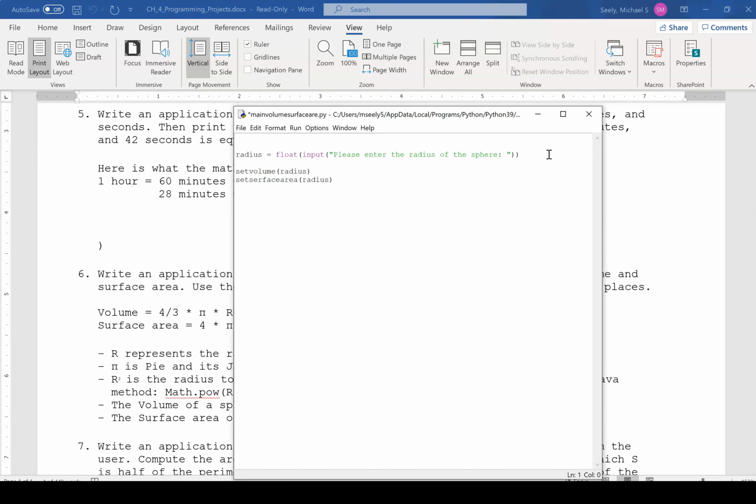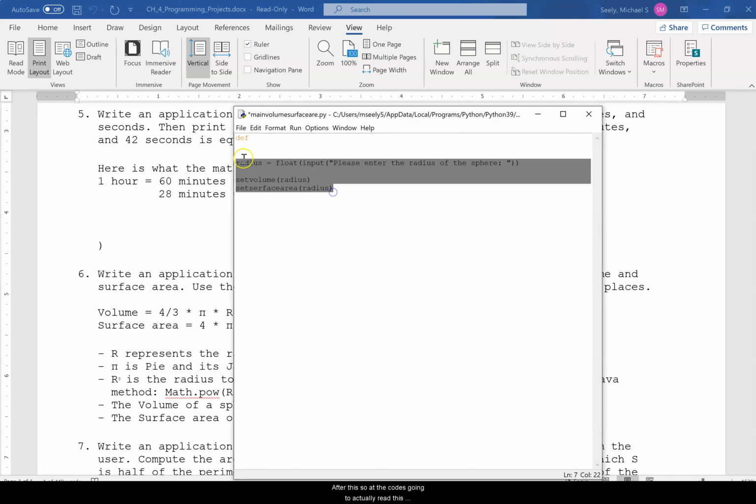Okay. So with your methods, they get read after this. The code's going to actually read this line of code first, because the methods don't even get read by the compiler at first unless they're called right here.